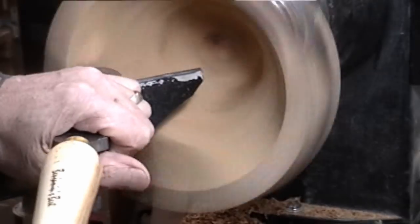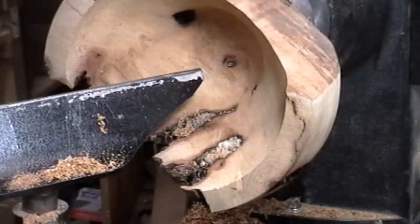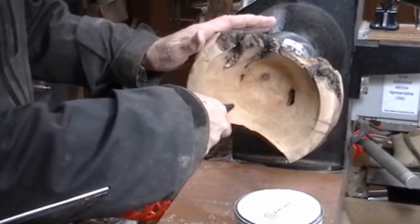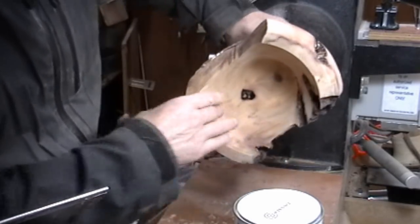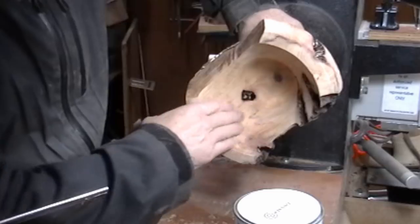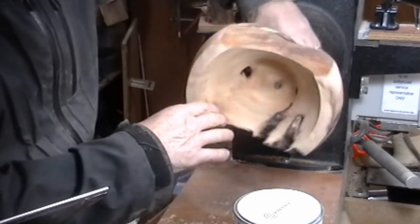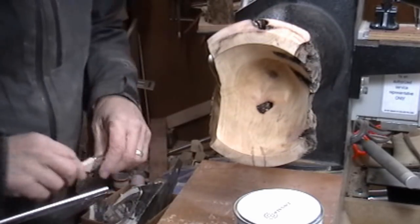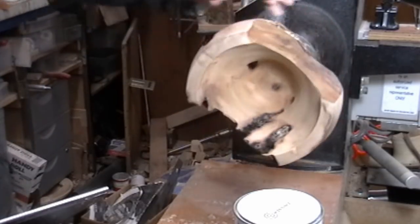I did all the sanding off camera — it was slow and tedious. I used my right angle sander and sanded up to 500 grit. I left the piece in the lathe and turned it by hand to get all the areas. I've finished sanding it up, it's pretty smooth. I'm going to put a shellac-based sanding sealer on it and see if I missed anything in there. Feels real nice. There's actually bug holes here and they're filled. I have to decide if I want to dig those out. I'm going to put the sealer on it and have a look, but that's about all I'm going to do to this. I actually kind of like it.